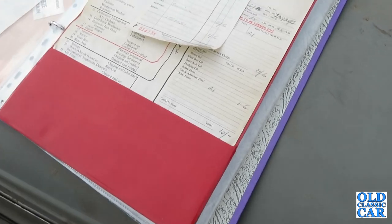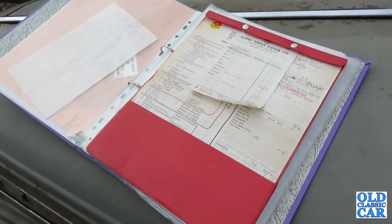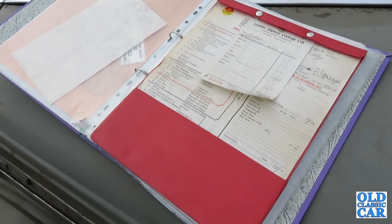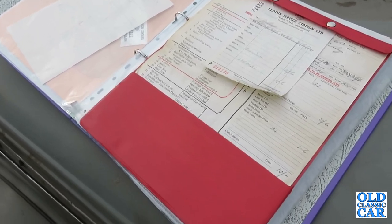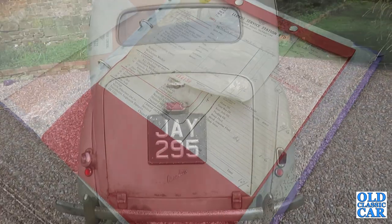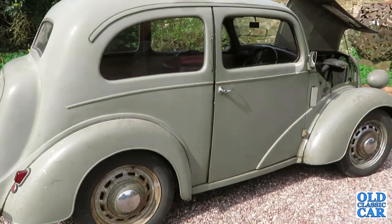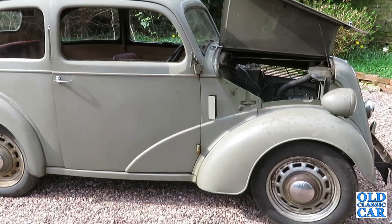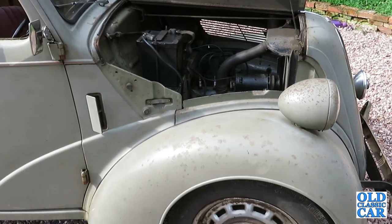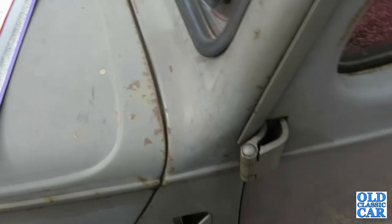That's probably due another service soon then! The car was laid up from 1962 until 2014 — somewhere dry, or dry-ish. I think the garage did suffer towards the end of its career. That's 52 years laid up — which is quite a curious sum, since it's a 1952 car. It was rejuvenated in 2014, dragged out of the derelict garage, and sold on a couple of times. People tinkered with it and got it running again, but fortunately they didn't touch the paintwork, so it just survived in essence.